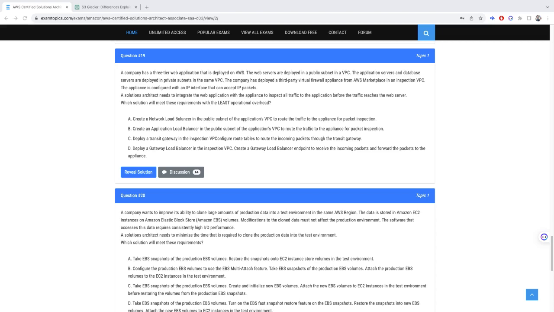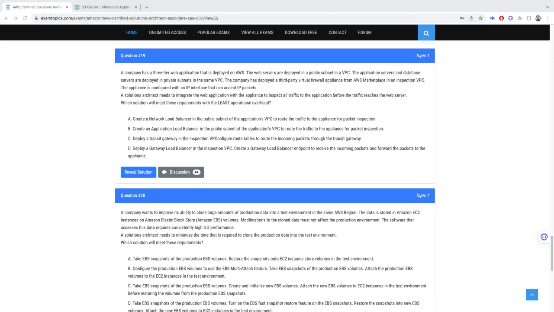because if you look at B, or let's look at D. Okay, D involves the use of the gateway load balancer, and this gateway load balancer operates at layer 3 of the OSI model and is built on Hyperplane, which is capable of handling several thousands of connections per second.